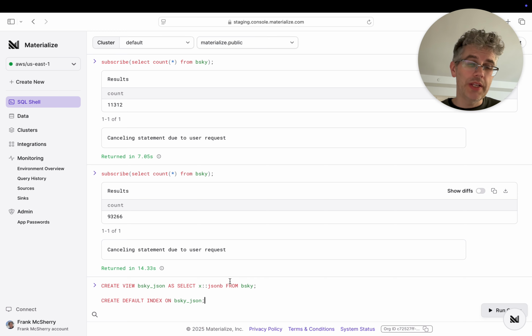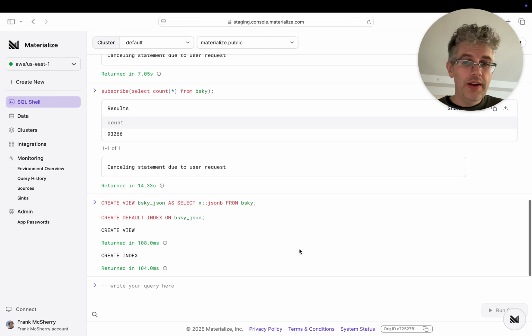The index is going to be an in-memory asset. It's going to say, it's cool, all that data you have in your durability layer, let's actually bring it into memory, keep it resident so it's a lot faster to interact with when we need to. So behind the scenes, this is going to go and spin up a data flow. It's not a very interesting data flow. It pulls in text from our storage layer and converts it to JSON and keeps that in memory for us. Mostly this is just to avoid continually rereading from S3 each time we have a new query we want to try out, or to keep things a little bit more interactive.